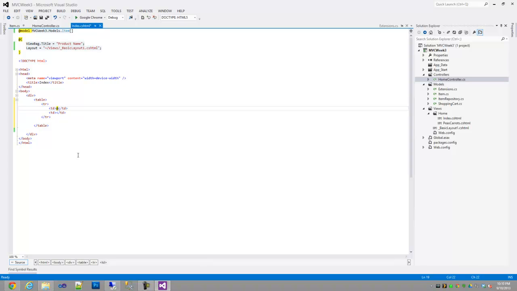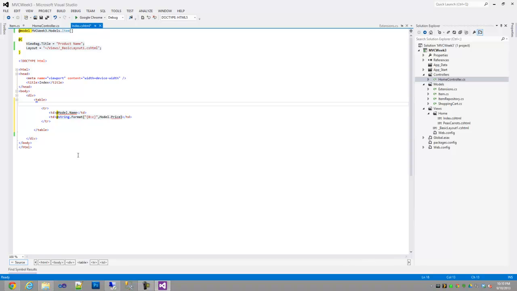And the first TD will be our, it would be model.name, but we're dealing with an array, so we'll have to make some adjustments to that, and then we'll have model.price. And again, this will be a string format, C0C. That'll be our end goal.